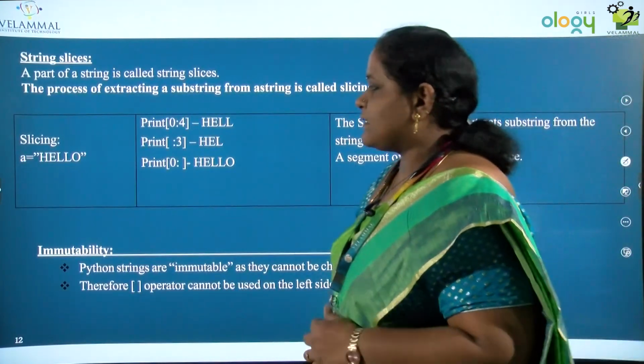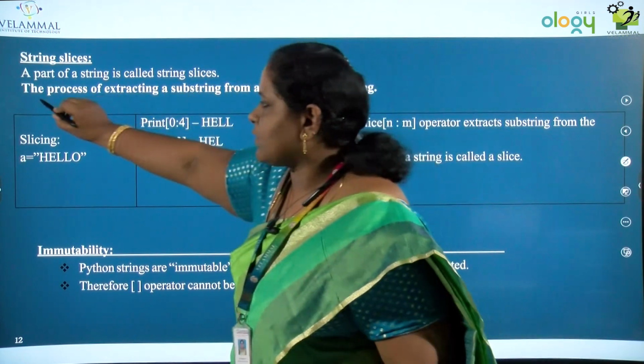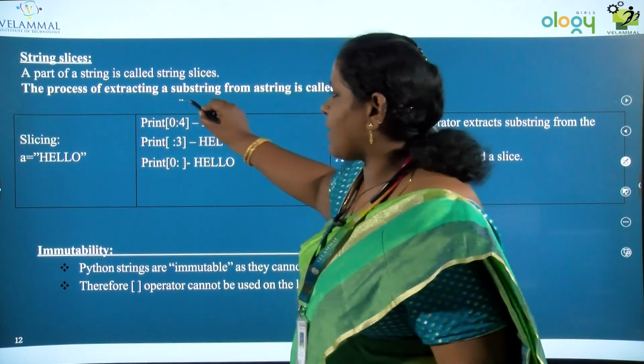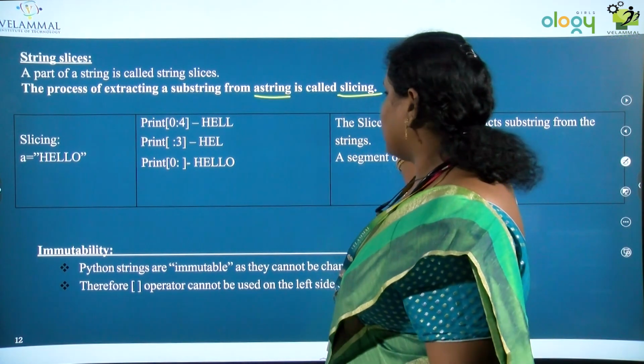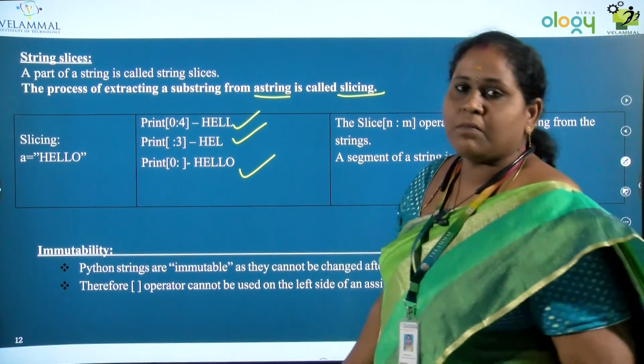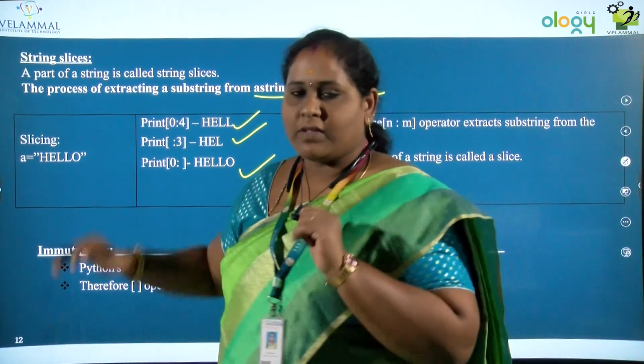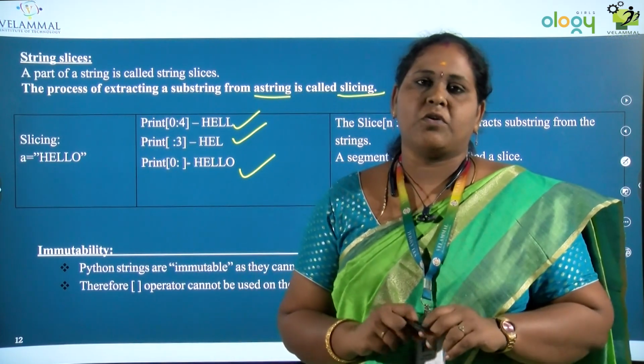Yes, so as I said before, slicing. So this keeps on coming. The process of extracting a substring from the string is called slicing. So we have just gone through the examples of these three, and the one major thing which we can do in the string is reversing the string. Using the slicing operator, we are able to reverse a string.